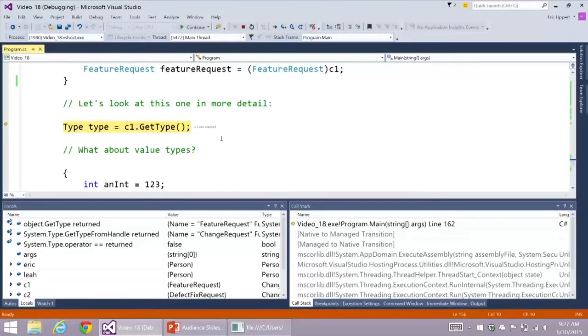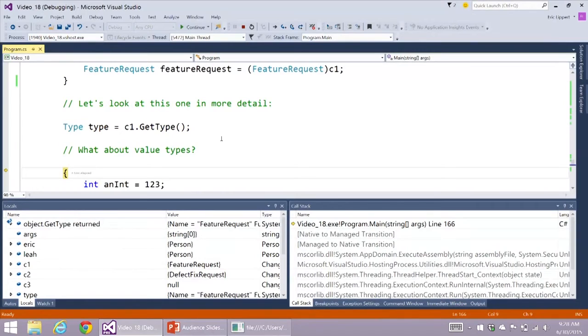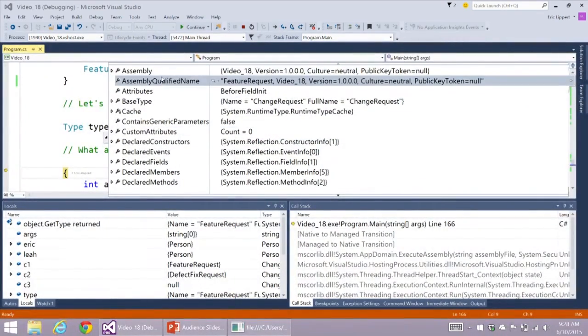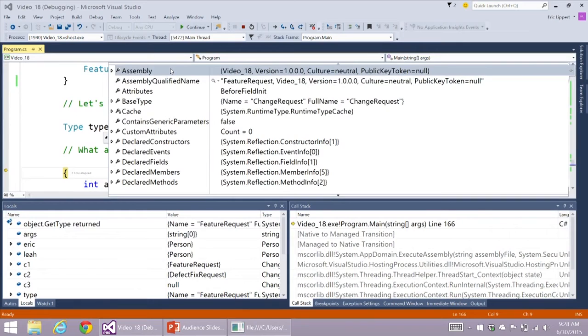I want to take a look at this in just slightly more detail. I'm going to actually fetch the type object. The type object is a reference to an object of type type, which is a little bit confusing. There's a kind of a strange loop going on here. But we can take a look at this thing, and you can see that all of the information that you would want to know about this type is properties on the type object. So what assembly it's defined in: an assembly called video 18, version 1 of that assembly.